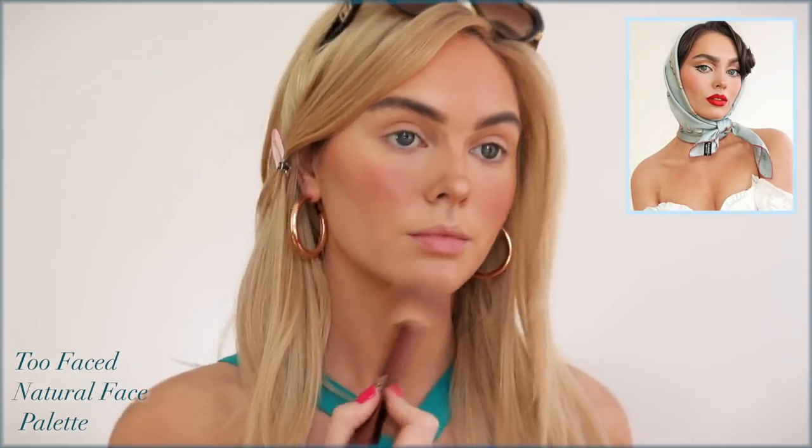I like to blend out with my finger — and of course you can always skip this step, but this is how I make myself look a bit more like Margot Robbie. Then with the Too Faced Natural Face palette — this one smells so good, I always go back to it — I'm mixing the pink and the deeper shade and applying on the apple of the cheeks. Normally I'd be applying higher up the cheekbone to lift the face, but for this look it looks more sunkissed, and bringing through the center also hollows out my plumper cheeks a bit.